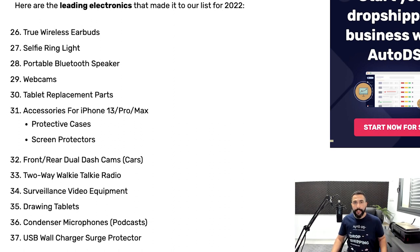Those are the top-selling electronic products. I'm only recommending products that you can resell — stay away from copyrighted and trademarked products. You cannot sell iPhones, Samsung Galaxies, Sony PlayStations, Microsoft Xboxes, and so forth. Stay away from big brands. If you've heard of it before, you most likely do not have permission to resell it. But there are more than enough products you can resell using the dropshipping business model.